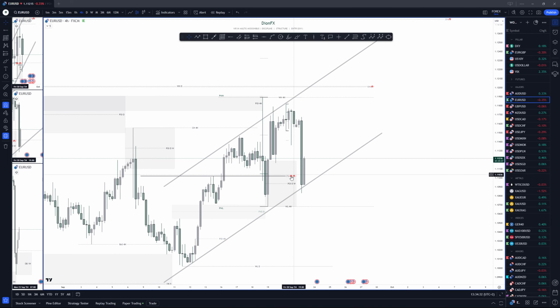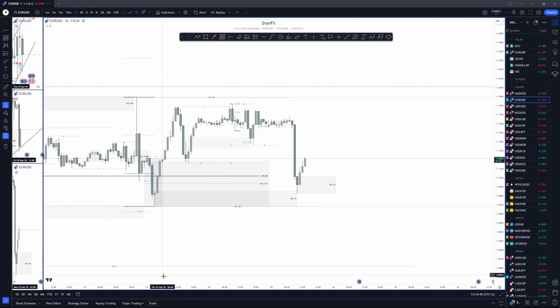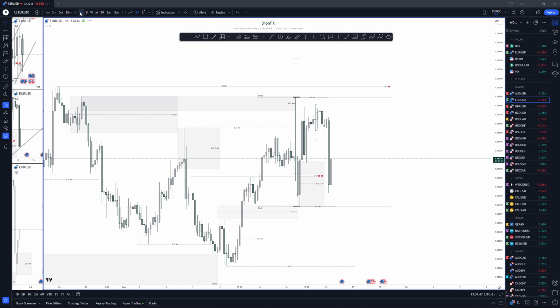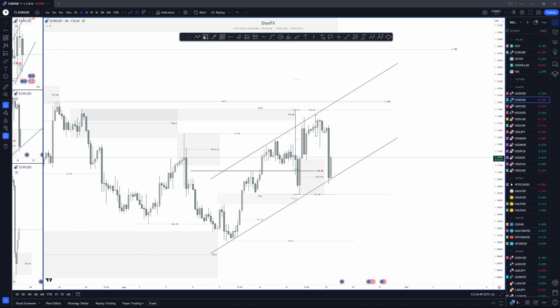Price is retesting that weekly order block, which is from this low to this high. You have retested it. You have also retested this daily wick right there, and also on the 1 hour you have retested that 1 hour order block right there. So you have retested all of these. Right now, like I said, I'm done for the day. If price can come back down low around maybe this place again, then we could be looking for continuation back to the upside.